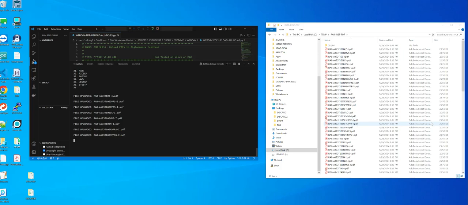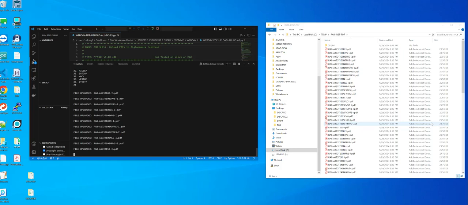Since the PDFs are much larger than the image files, they take much longer to upload. So if you've got thousands of these things, expect it's going to sit for hours doing the upload process because the file sizes are so large. That's fine. The program is fine. If it runs for hours or days, no big deal.